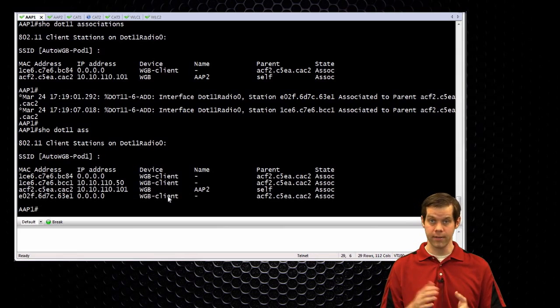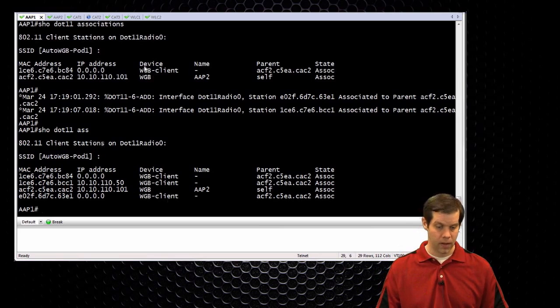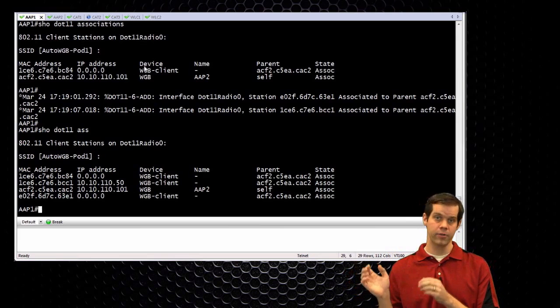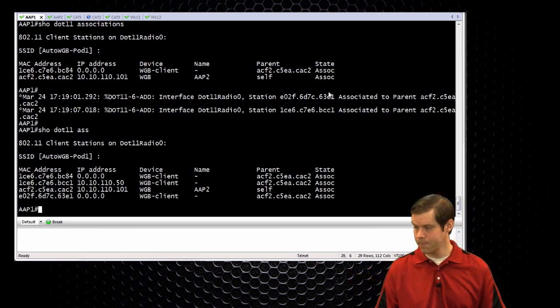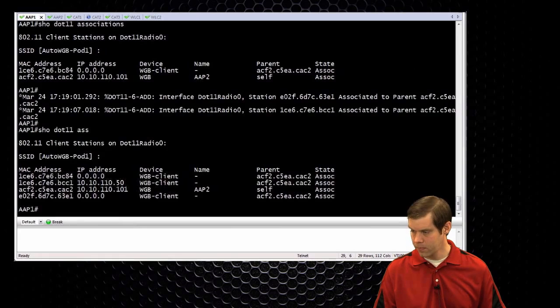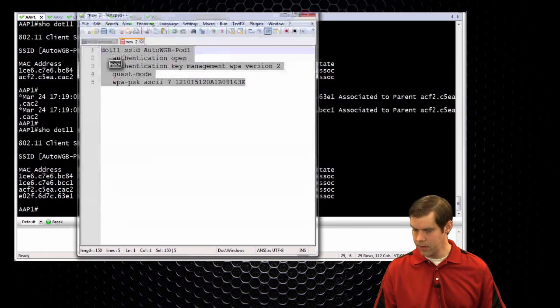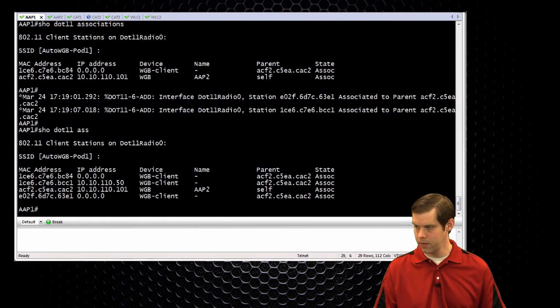But we do have 3 clients, and again, whatever shows up as a client here is just whatever shows up on the workgroup bridge assigned in the bridge table assigned to the Ethernet interface. Okay. So here we have basic one VLAN type of setup working. We have a VLAN 110 client behind the workgroup bridge communicating across up to the other network. So pretty simple in that respect. Let me move this out of your way here.